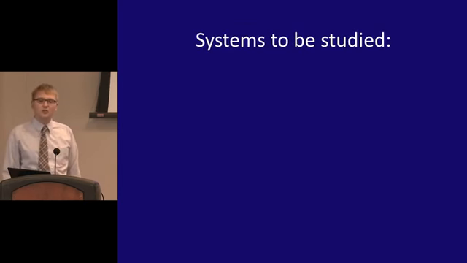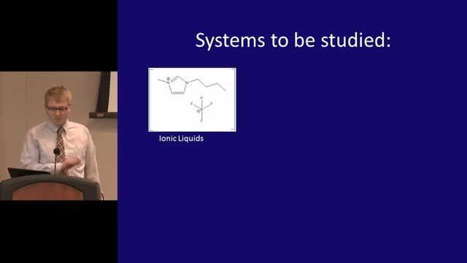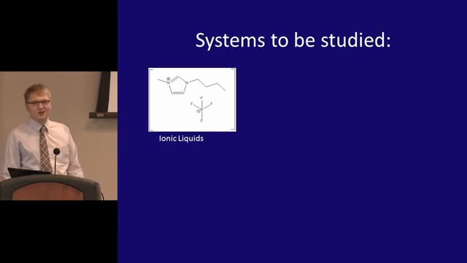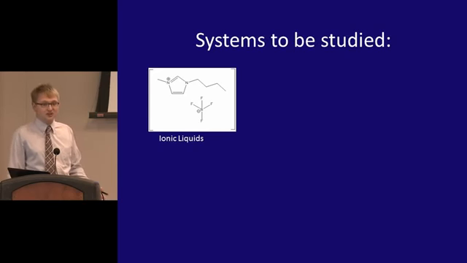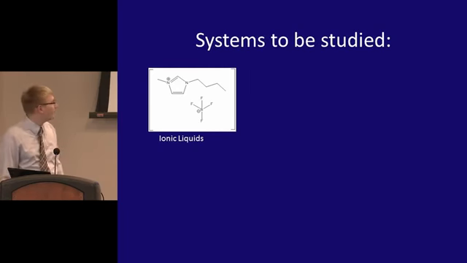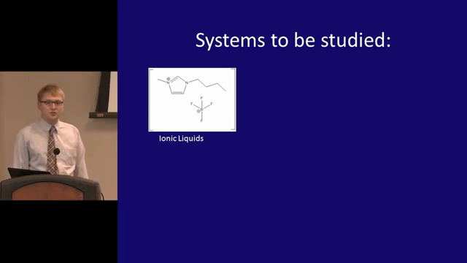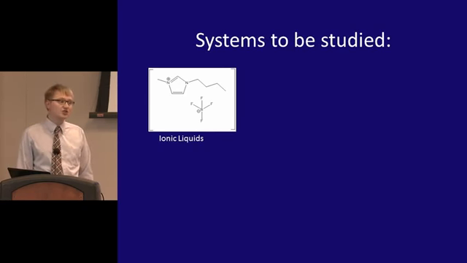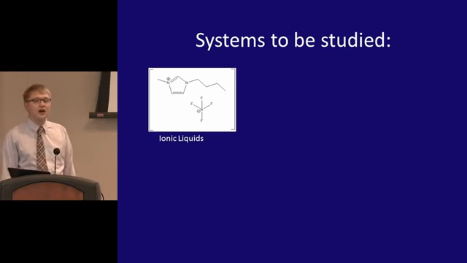So, what systems are we going to look at with this new technique? Ionic liquids are, you guessed it, liquid at room temperature. Unlike most ionic compounds, which are like table salt, solid at room temperature, and you have to heat them to around 1300 degrees Celsius to be able to liquefy them. Ionic liquids have many interesting properties in the areas of solvation and catalysis, but not much is known about their electronic structure. We want to use electrospray ionization to transport them to the gas phase, where we can then do photoelectron spectroscopy and learn more about them.